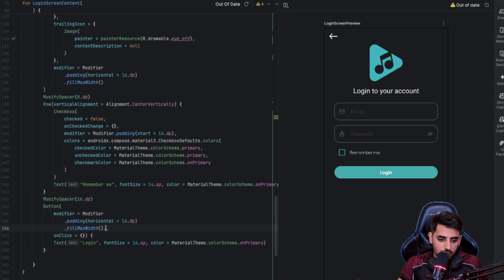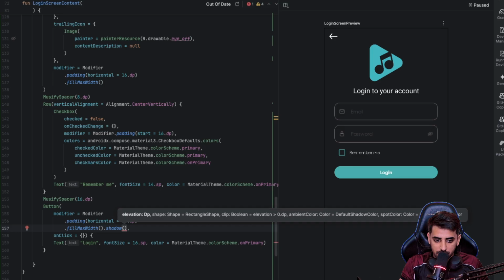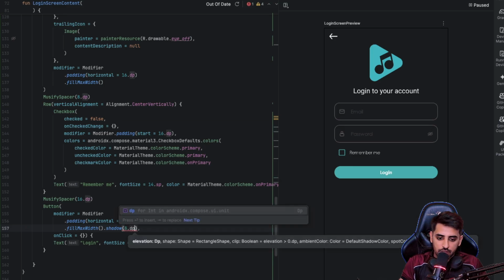There is one more thing that you can add, a shadow. So we can definitely add some shadow to that. Elevation should be, let's say, a.dp.